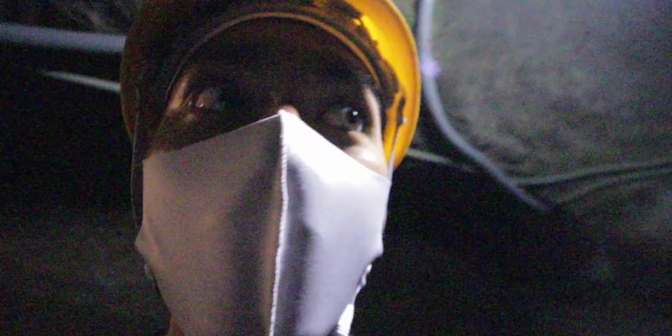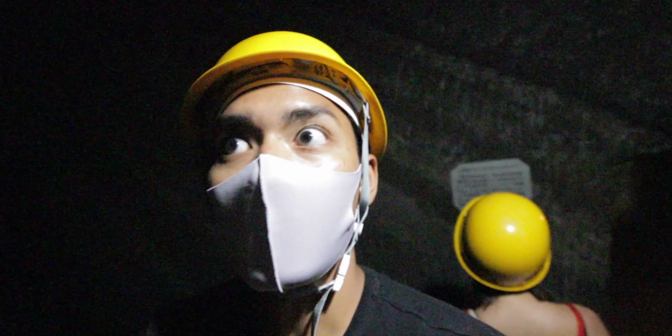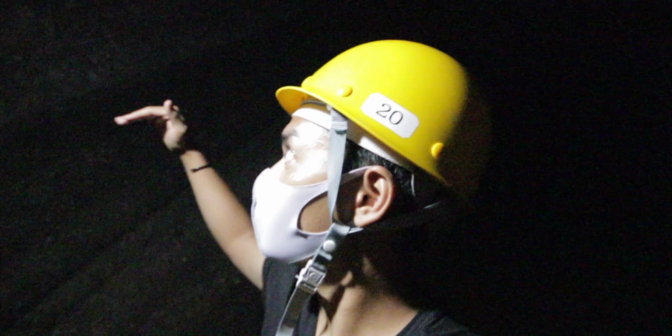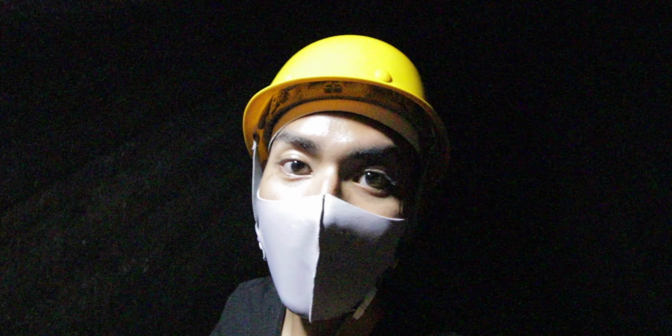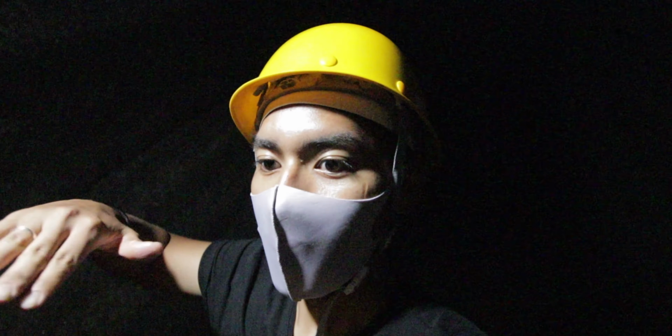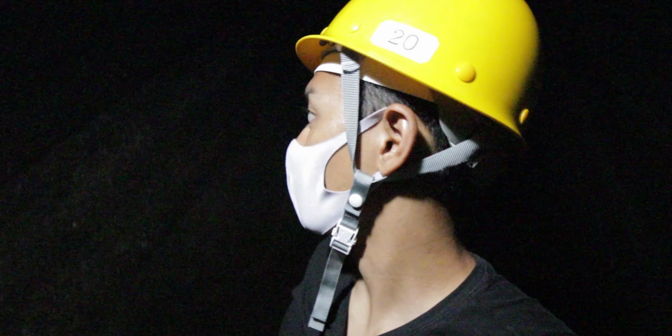You know what's interesting? I love science, so I'm kind of geeky about this place. Look, you see the rocks? I don't know if you guys can see it. There are layers, you can see the layers of the rock. I don't really know what that means, but I think it's like the generation of the rocks. I believe you can tell the era by seeing the rocks. Yeah, that's perfect. That's sick. I love these kinds of things, but no. You are a wimp.